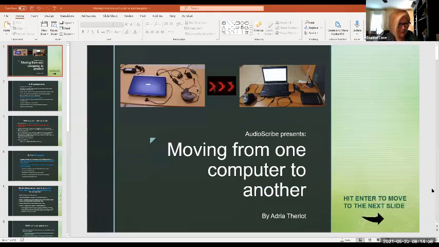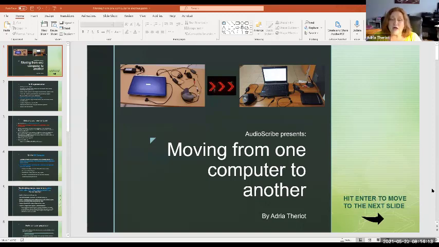Yes. Okay, so moving from one computer to another computer can be a very, very simple thing, or it can be a little bit more complex. It depends on a lot of things. It depends on if you're using a secondary data drive. It depends on if you're using a secure drive. It depends on if you have audio archived prior to doing your backups. Because if you audio archive and job archive prior to doing your SpeechCat backup, it will be quick.